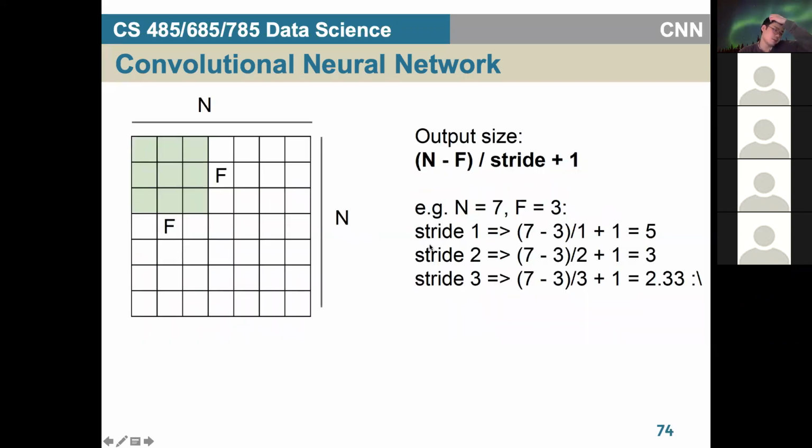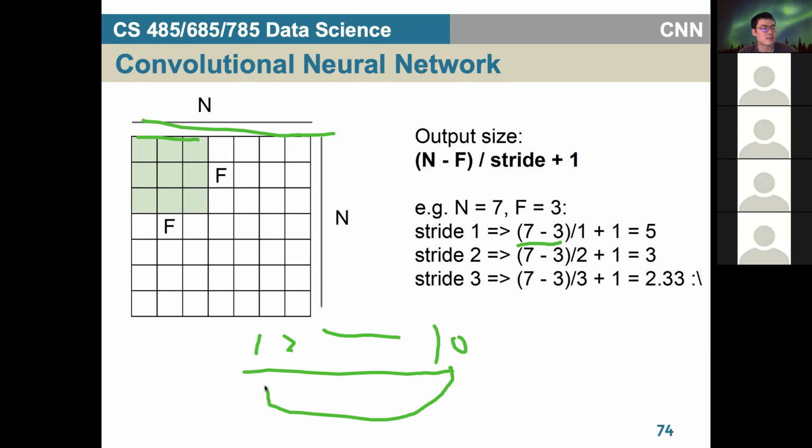So let's see the numerical relationship. How do we get 5? With the 3 and this is 7, 7 minus 3, but we do plus 1 back. This is similar to how we compute, for example, you have 10 values, 1, 2, all the way to 10. How do you compute how many elements are there? It's 10, the last element, minus the first element, but you do plus 1 because there are 10 elements, not 9. Similarly, if you start from 2, 3 to 10, how many elements? 9 elements because you don't have 1. How do you compute it? 10 minus 2, but that's 8. You still need to plus 1 back. So that's why we have this.